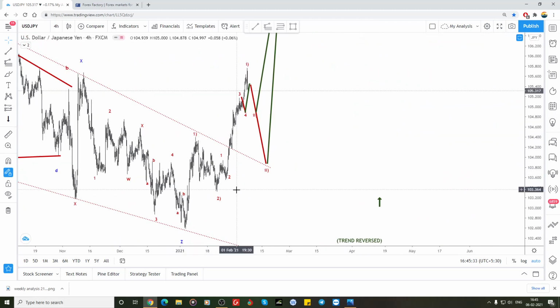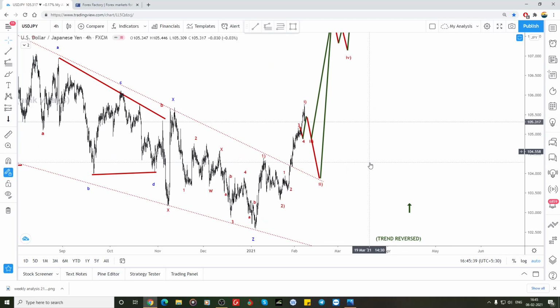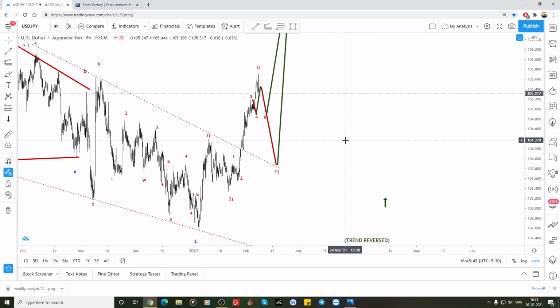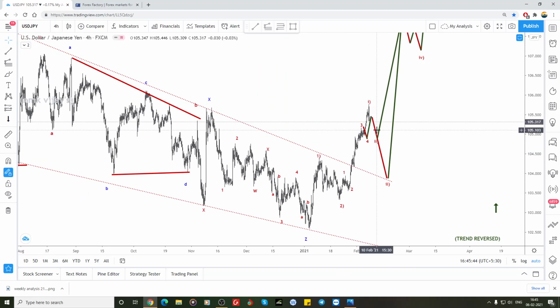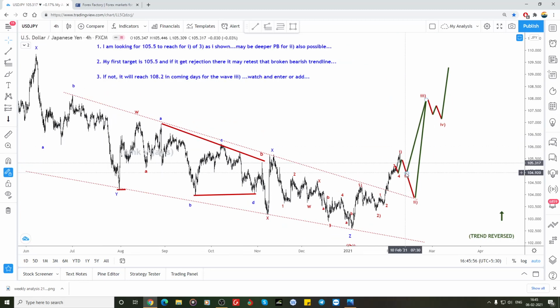So we can make it as B, C like that also. But for further, only then can we convert it into that diagonal pattern or whatever kind of formation is going to happen. So it is still in a deeper correction, meaning it can reach this zone again, 103.9, and again it can shoot. Otherwise, if the JPY is so weak, it can bounce from here also.